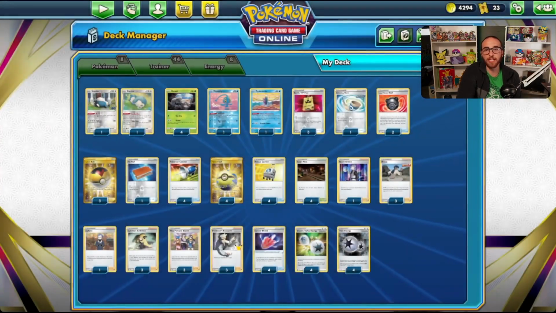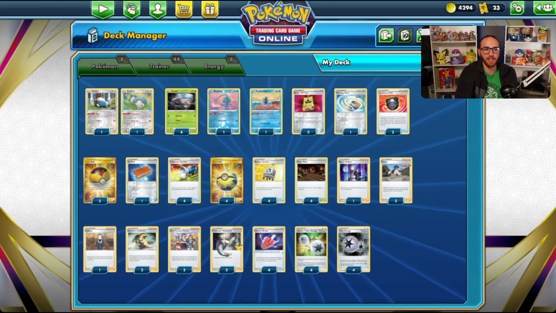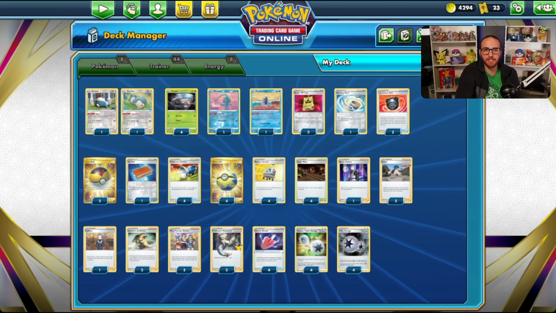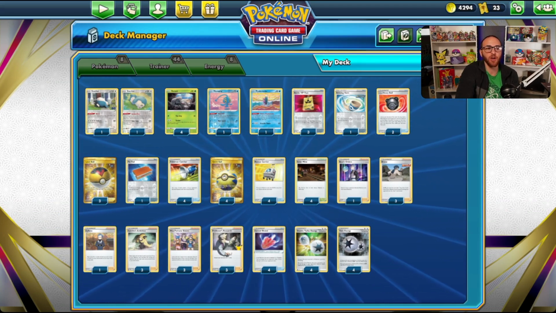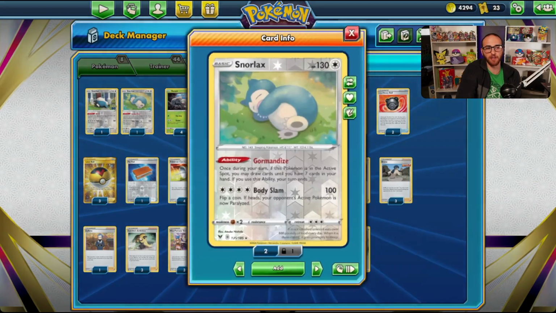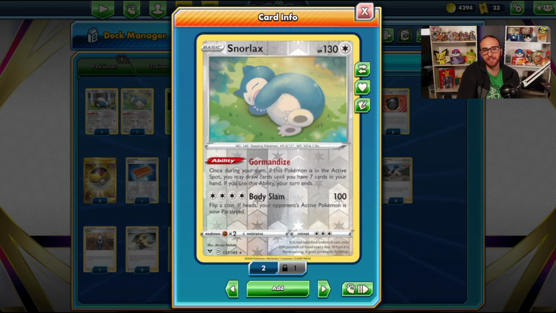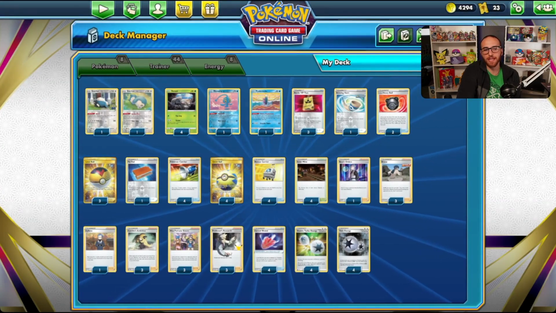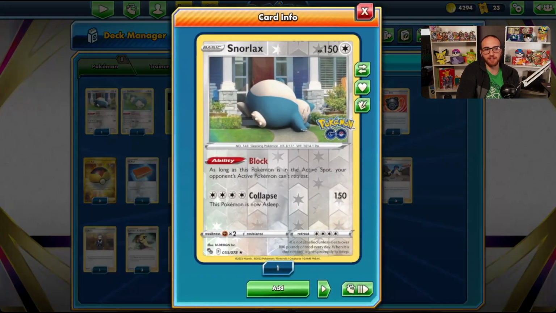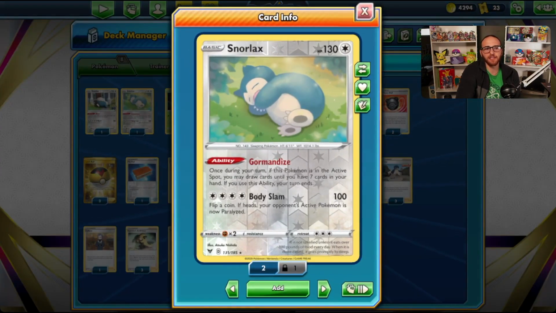Obviously, we want to keep things in the active that aren't supposed to be there, things that aren't going to attack us and will inevitably allow us to build up a good hand or get our Durants into play so we can start milling our opponent out. So very good there. This Snorlax here is used for the Gourmandize ability. I have even been able to attack with Body Slam here because there are so many special energies. Same thing goes for the other Snorlax, but you know, we don't have to use those attacks. It's just an option that you can use, so keep that in mind.